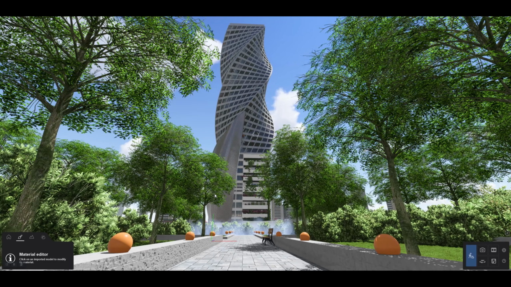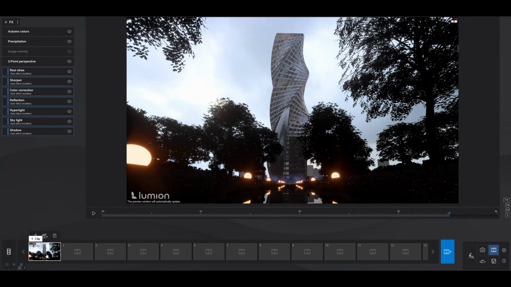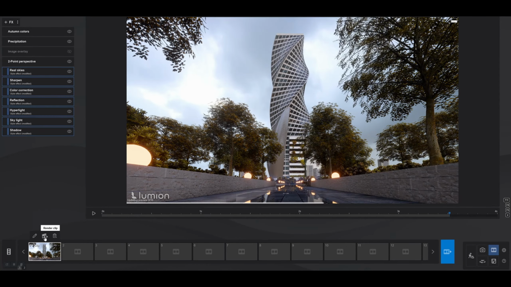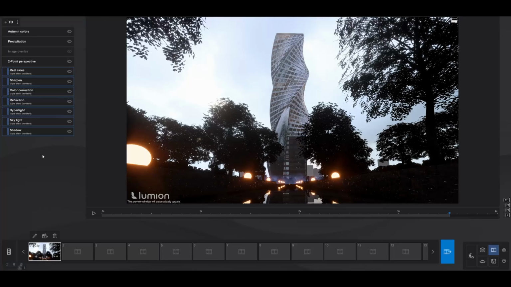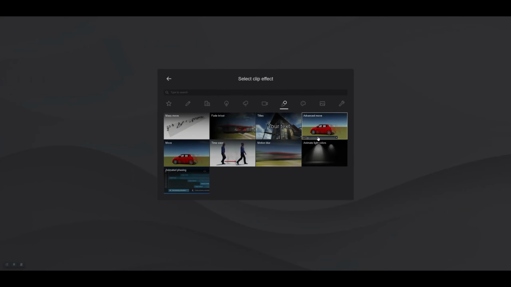Without a doubt, Lumion has the best array of video and clip editing tools available in the rendering software that we're looking at. It has the ability to produce very, very nice movies, again, using a clip-based system, or you can record single large movies, but generally best approach it from a clip point of view. Lumion also has access to the widest array of options for video, including things like mass move, motion blur, and animated phasing, something that can be done in the other software, but Lumion makes it substantially easier.